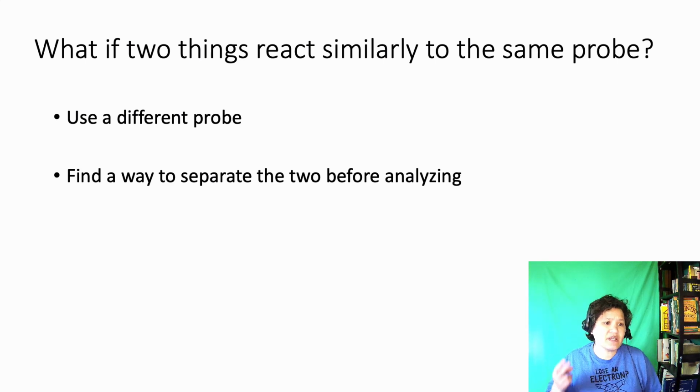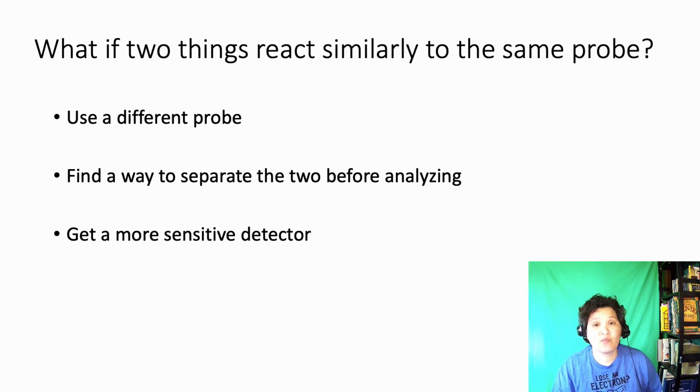The next thing you could do is find a way to separate those two analytes before you analyze them. If you had magic molecular tweezers that could go through and pick out all the different phosphate molecules before you ran your silica analysis, wouldn't you use them? Well, of course, there aren't magic molecular tweezers, but there is such a thing as separation technology. There are many different kinds. Many of these are what we call chromatography: gas chromatography, liquid chromatography, high pressure liquid chromatography, electrophoresis. There are a whole bunch of different things that you can do to separate stuff.